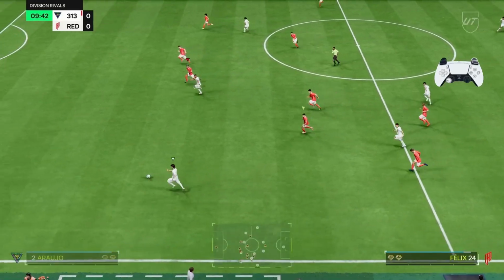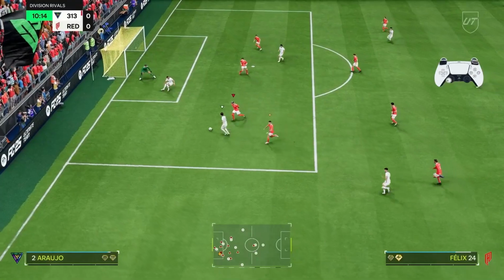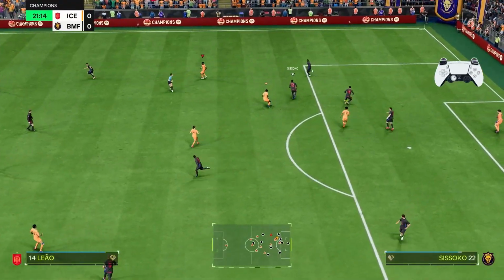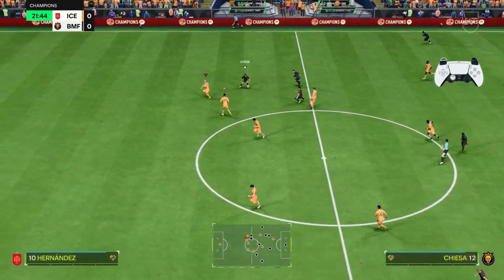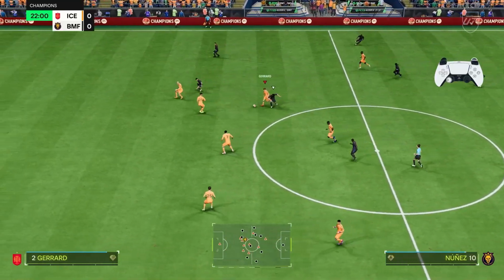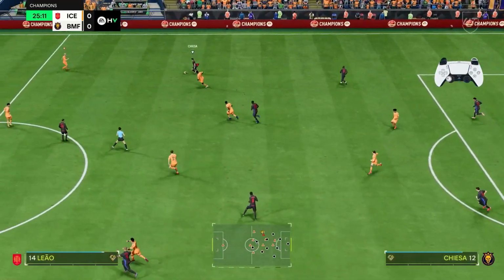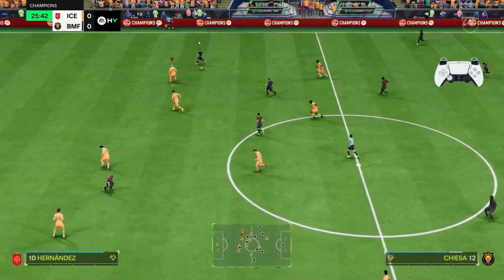Guys, first things first, you need to stop holding jockey non-stop. A lot of players hold jockey, L2 or LT, the entire time, thinking it makes them defend better, but in reality this slows you down too much. You need to balance between regular movement, jockey and sprint jockey. Sprint jockey is L2 plus R2, normal jockey is L2, and regular movement is just using your left stick.